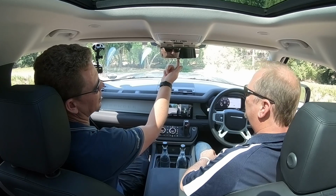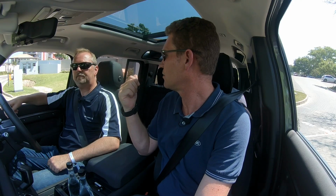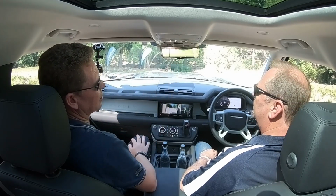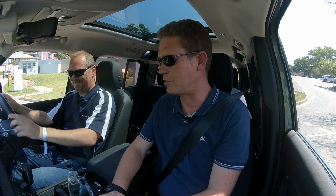That's very clever. And that's purely, if you look at your mirror, you have a normal mirror view. Yes. And if you have someone sitting in the back, or the whole car is loaded full in the back and you can't see out the back window, you just flick the button over. No way. And it turns into a screen. All right. So let's pop it into drive and let's get moving.